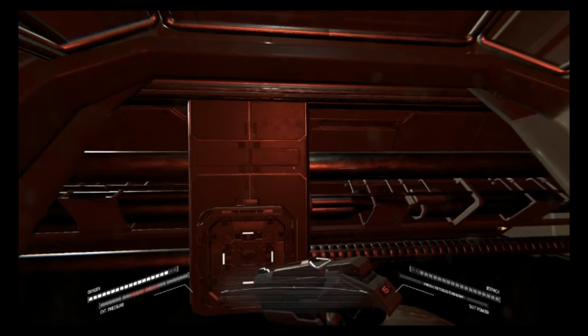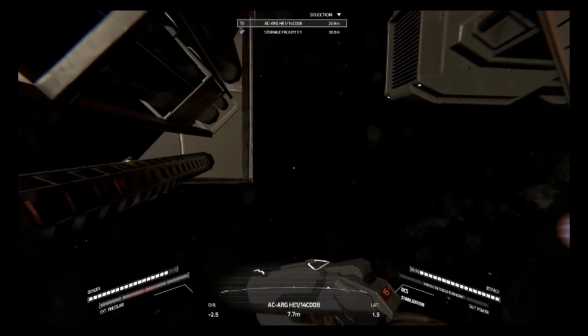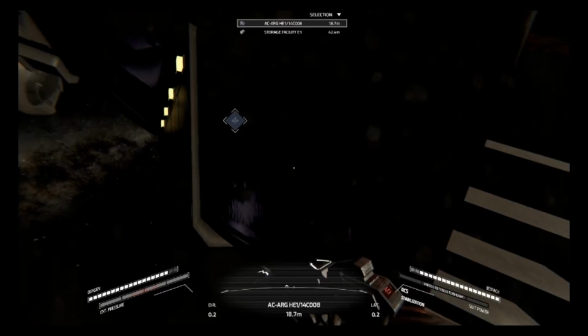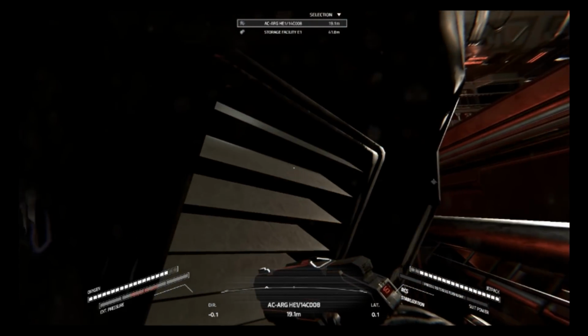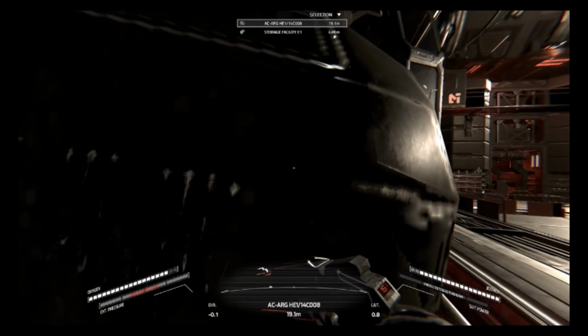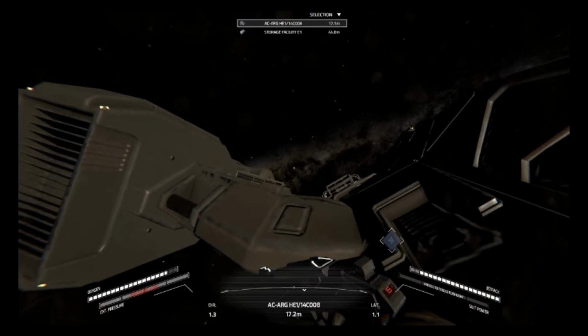Ooh, that is a bit lower than I had expected. Let's go ahead and get out and see if we can back this up a little bit here. This is normally why I do this kind of thing with a two-man group. Because with a two-man team, you can have somebody spotting and telling you, you're too low. And it works out really well.